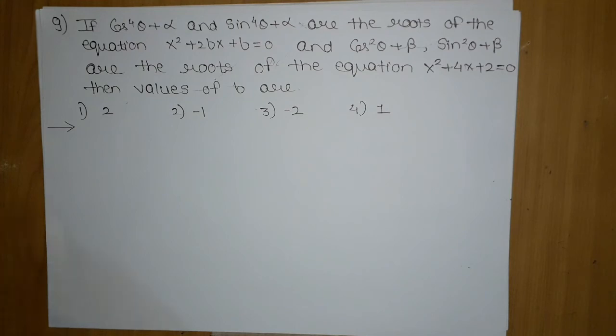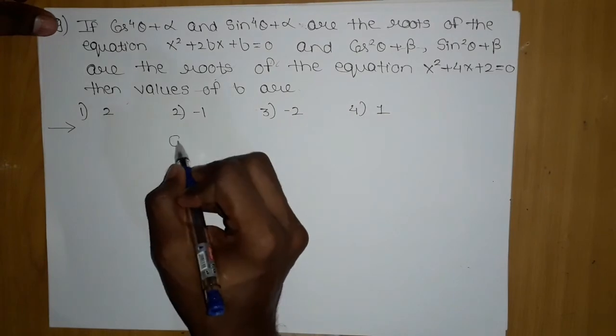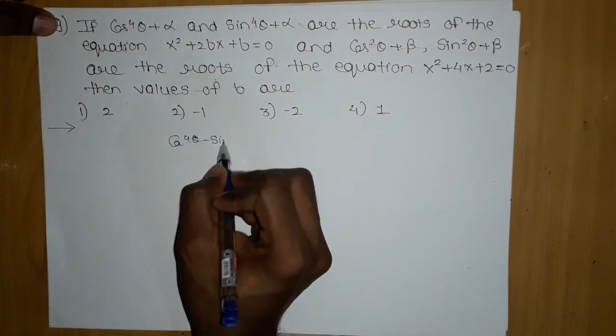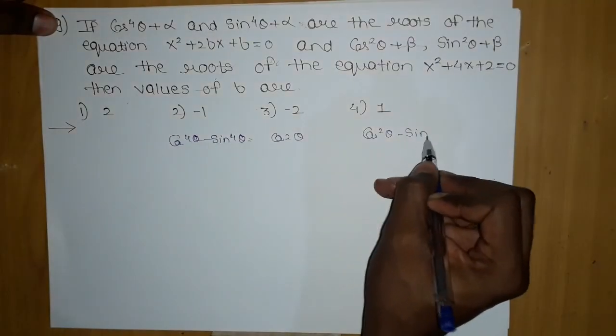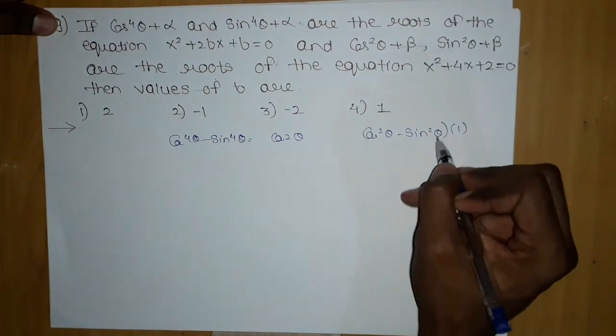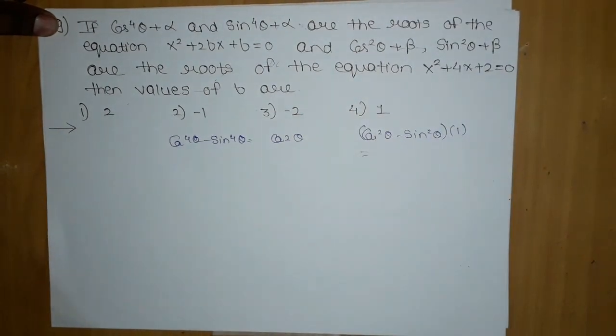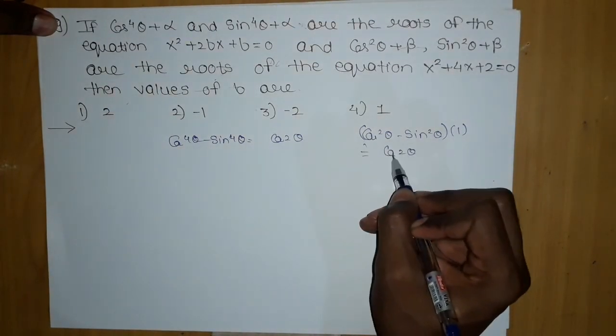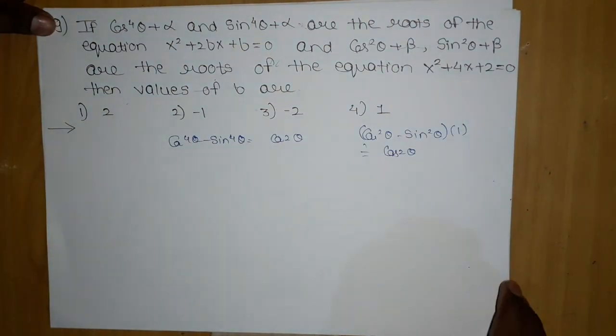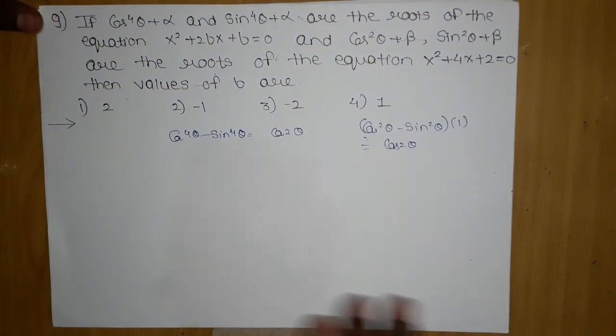As I told, JEE Main or JEE Advanced level questions sometimes involve multiple chapter applications. So here one thing you should be alert to: cos^4 theta minus sin^4 theta is equal to cos 2 theta. How did it come? Just apply a plus b and a minus b, and here it will form 1. And cos square theta minus sin square theta is cos 2 theta. So you must know trigonometry. Your trigonometry should be a little bit good.